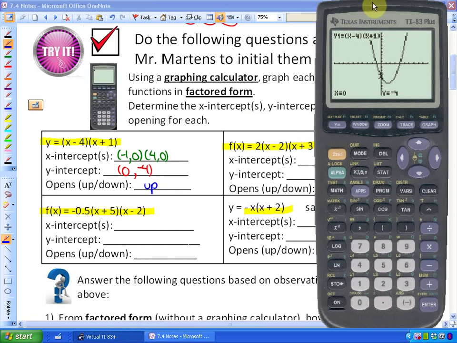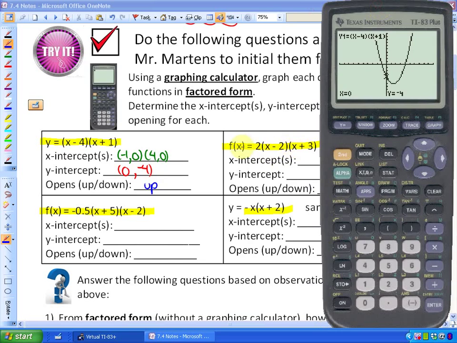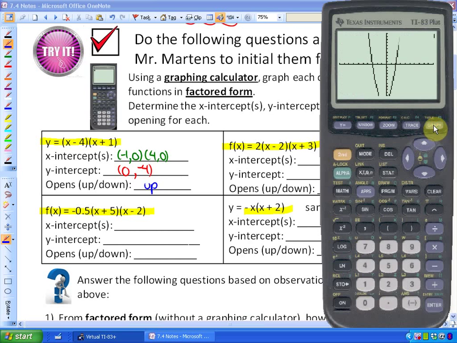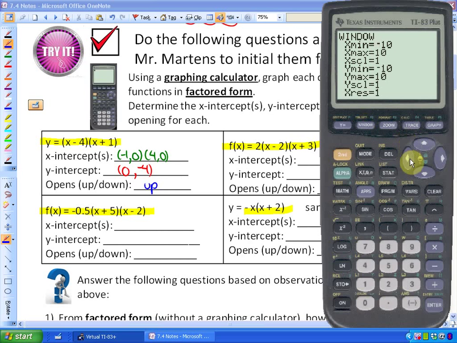All right, let's go ahead and graph the second function here. So this guy right here to the right, which is y is equal to 2 times x minus 2 times x plus 3. So that's this guy here, y2 is equal to 2 times x minus 2 times x plus 3. Go ahead and graph it. And I'm going to have to change my window to go further down. And there we go. All right, so let's go ahead and calculate the x-intercepts. This one will actually calculate. The other remaining ones we won't. We'll just visually approximate and make some guesses.